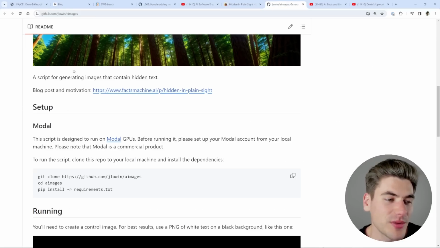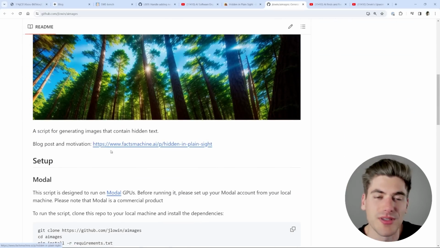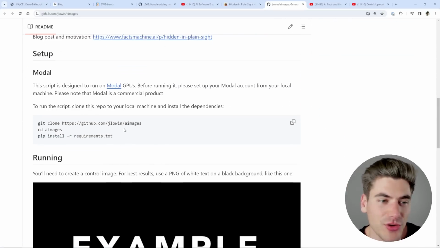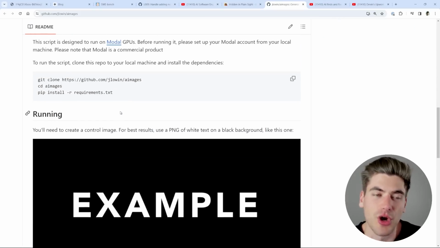If we open up that script, you can see right here is the GitHub repository with all the information you need to be able to set this up. It even tells you the exact code you need to use. Obviously, it has the script files and everything. So essentially, all the code to do this is already written. It's just giving you instructions on how to get set up with that.